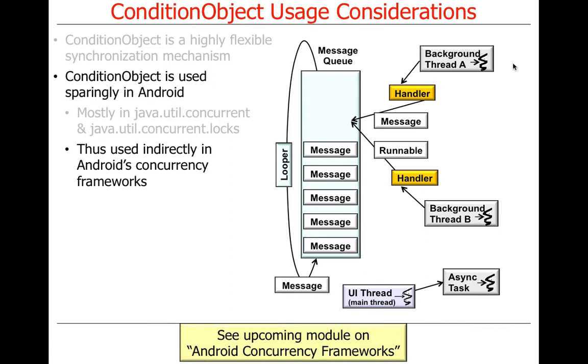By the way, one of the interesting things, I was kind of thinking about this the other day, when we learn about Java concurrency, synchronization is a big deal, right? For the most part, especially at the level that we've been talking so far, where we've just sort of learned about threads. So we've learned about all these different locking mechanisms and so on. When you get to Android concurrency and the concurrency frameworks, there's just about no synchronization to be found. All this stuff just sort of disappears. The reason is because these higher level frameworks are protecting you or guarding you from the need to know a lot of this lower level stuff.